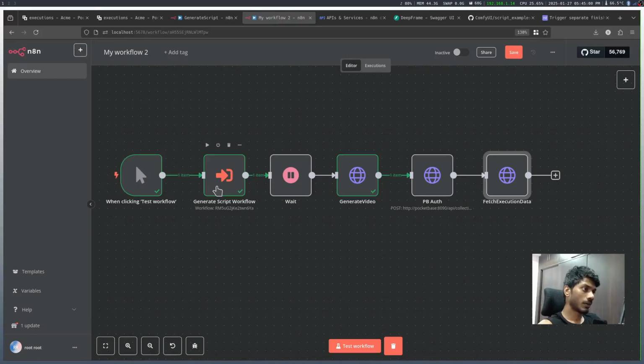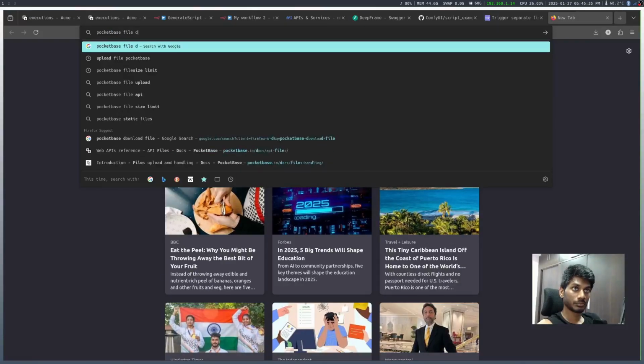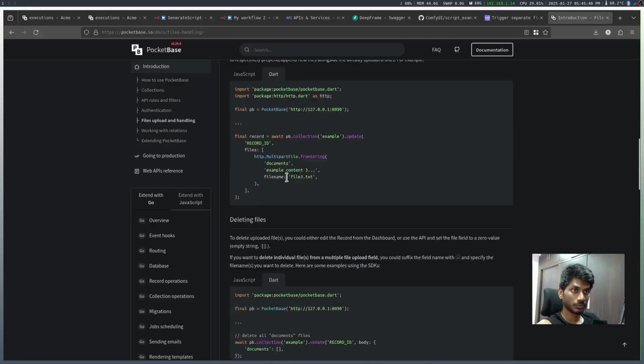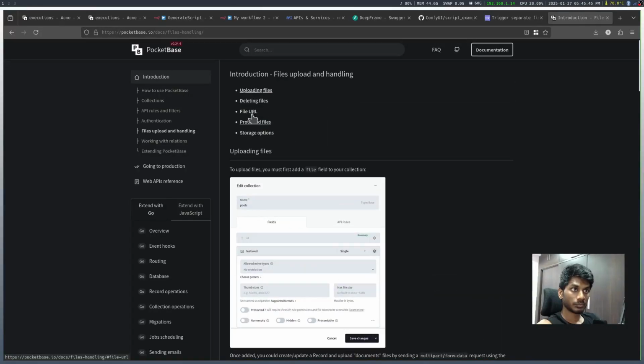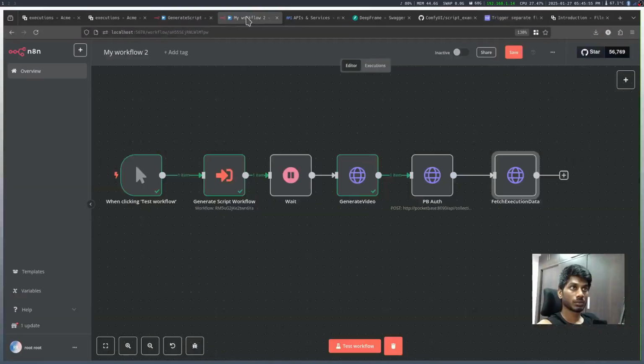Now execution data. So from that you can download the actual file. Looks like it might be pretty simple. So let's test it out.